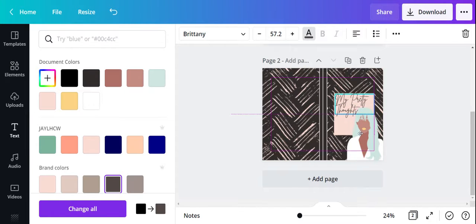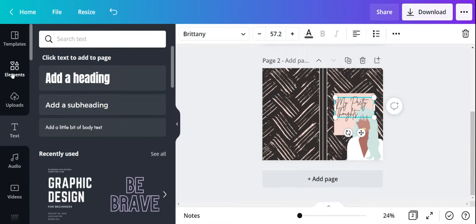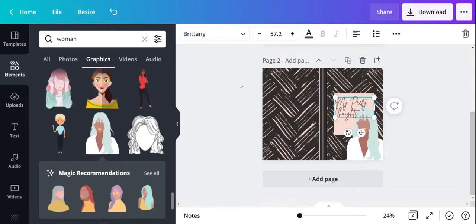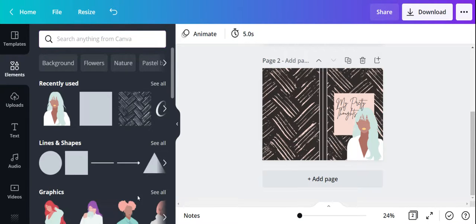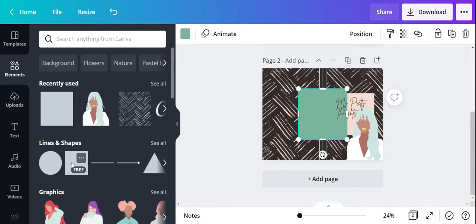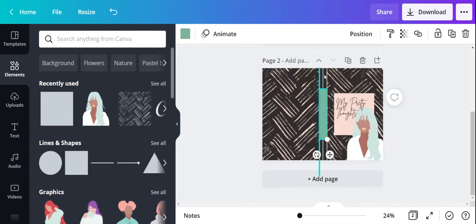And then we came over here. There it is. Oh, I've got to add one more piece. Let's make this a little smaller. We'll come back over here and find another square and align it.